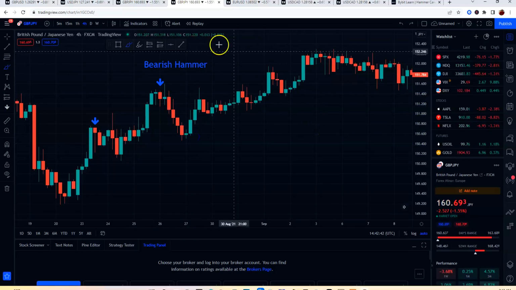So again, these could also be used as best entries on support and resistance if you're using the RSI or the stochastic. You know what I'm saying? Overbought, oversold level. So my last one, we're gonna do engulfing candles. We'll do a bearish engulfing.